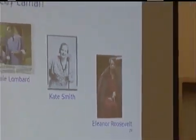Eleanor Roosevelt, she's my most favorite. She's the lady that changed everything. She actually instituted weekly press conferences for the women reporters, and she did them on a Tuesday. The reason she limited her press information to female reporters was because her husband used to have his press conference on Monday and closed them to women. It was male reporters only, so she fixed him.